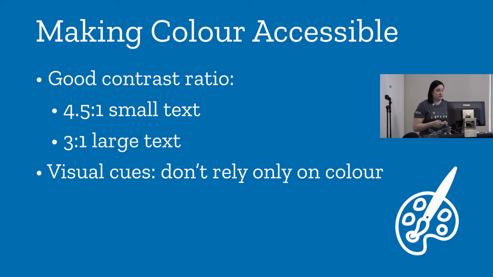Also be careful with visual cues. Folks with color blindness might not be able to determine if you, for instance, have an input form and you only outline the error part in red. If they have that form of color blindness, they're not going to be able to determine where the error is. So don't just use color for visual cues. Also use text or an icon or some other way to help them see that error.